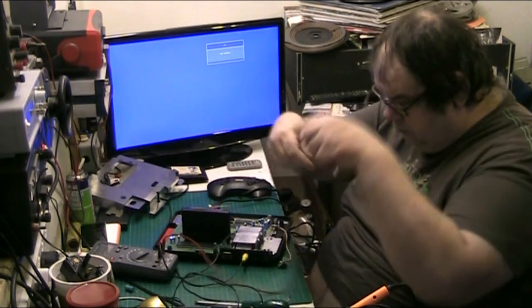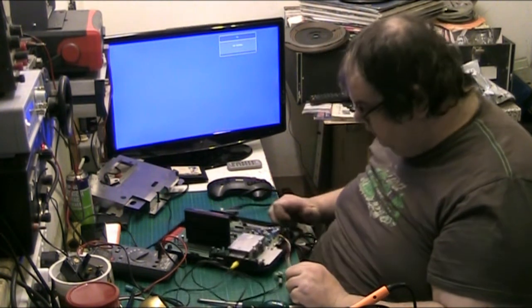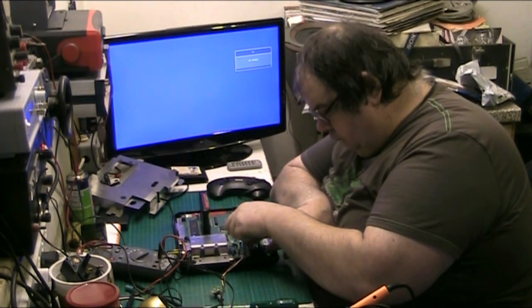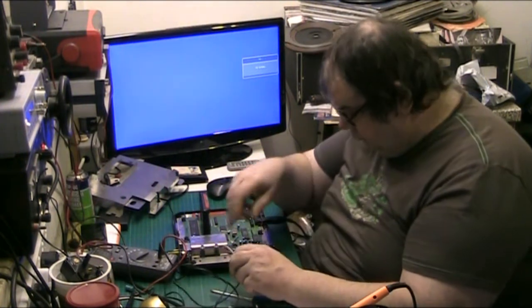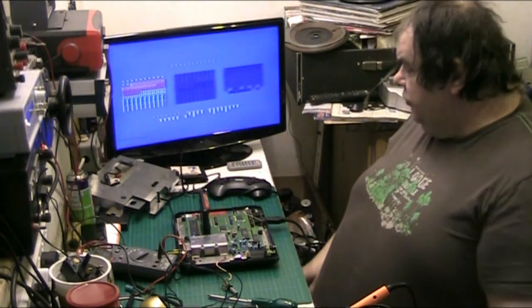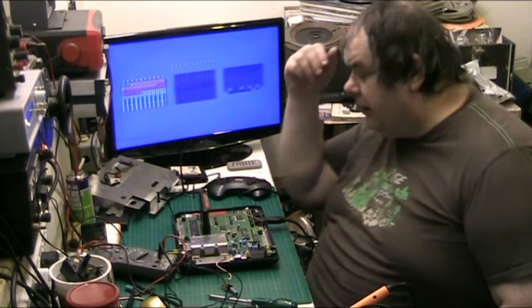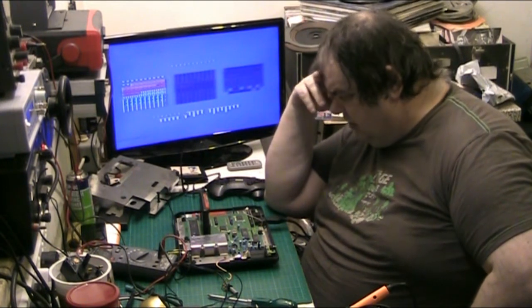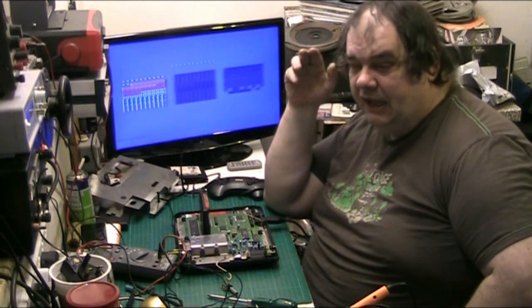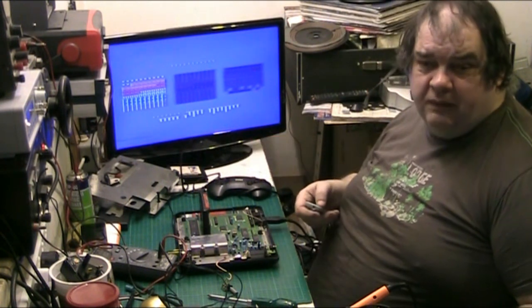That plug's dodgy as well. Right, plug that back in. There we go. I'm going to pause a minute, folks, and make myself a brew and see what we can make of this. It'll probably end up getting scrapped. Though if anybody's got a use for it, if I can't mend it, I won't destroy it. I'll leave it as it is. If somebody's got a use for it, they're welcome to it. Cost me nothing. I'll go make a brew.